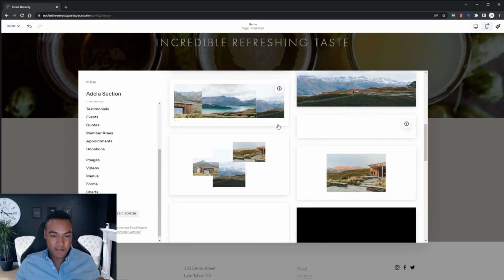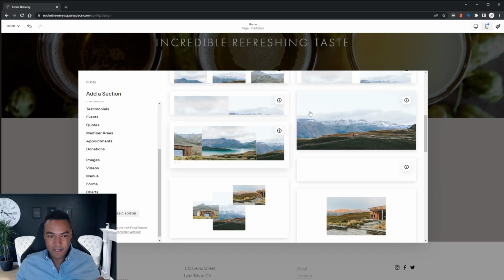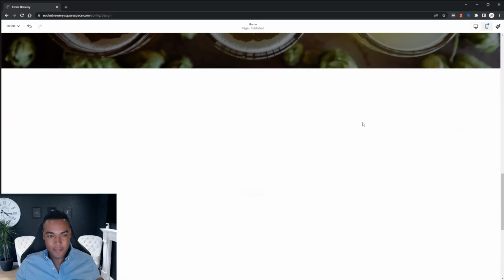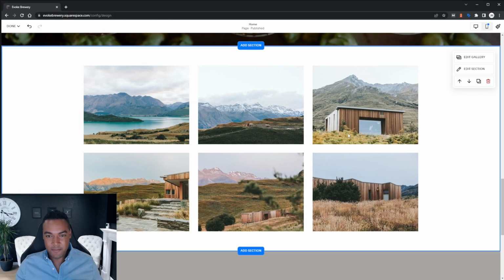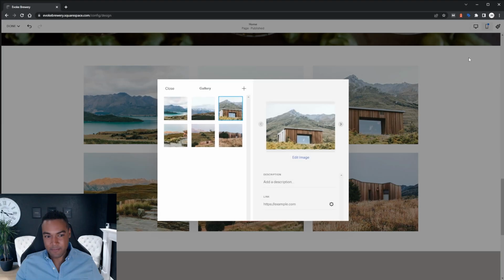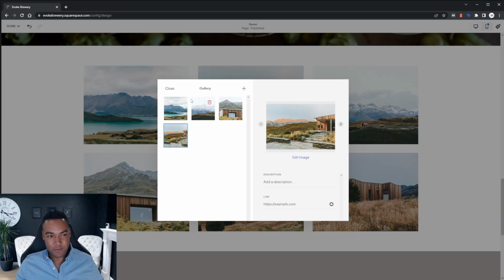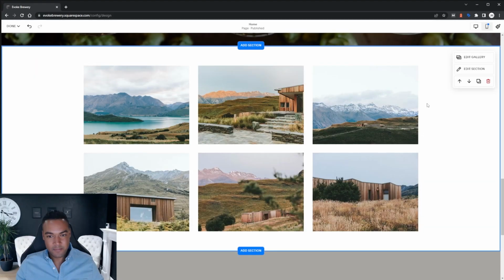And it applies to quite a lot of these image templates. So I'll show you the difference. First of all, we'll add one which uses this swappable content style. So as I hover on the page, these images aren't blocks. They are controlled using this edit button here, edit gallery. And this gallery configuration tool lives within here. You can reorder the images, but you're not able to edit the grid.